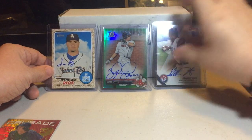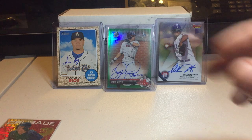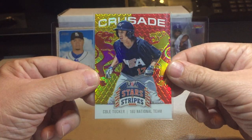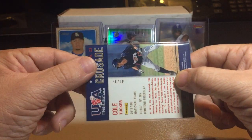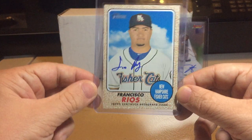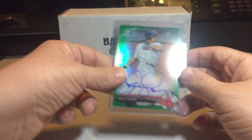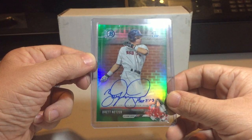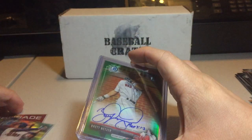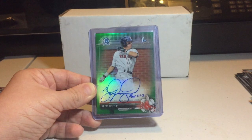This has gotta be one of the best card crates I've gotten, aside from the home run crate, which is awesome. So just a quick recap: we got this Cole Tucker Crusade numbered at 99, we got this nice Royce Lewis refractor, Francisco Rios on-card autograph from Heritage Minor League, Dylan Tate on-card autograph from 2015 Bowman's Best, and my favorite one right here — this nice green Brent Netzer on-card autograph numbered out of 99. Beautiful card. Great baseball crate again, really look forward to next month. Thanks so much for watching guys, stay tuned for more.